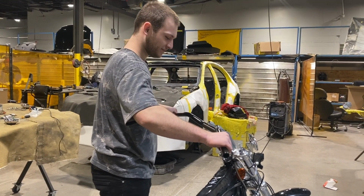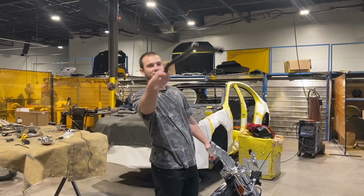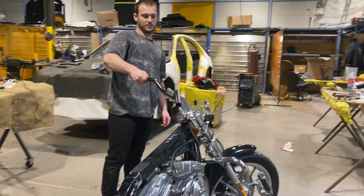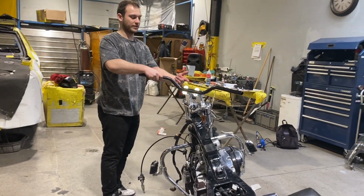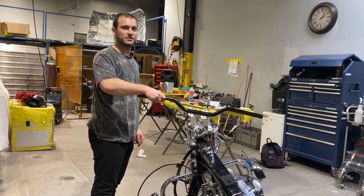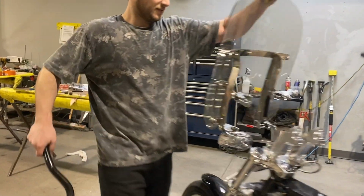I don't think it looks proper. It needs to be at a 12. Oh, that's gonna be so much better, dude. I gotta make a bracket too for the gauges before we cut. Can't forget. Oh yeah, we can't forget the tombstone.